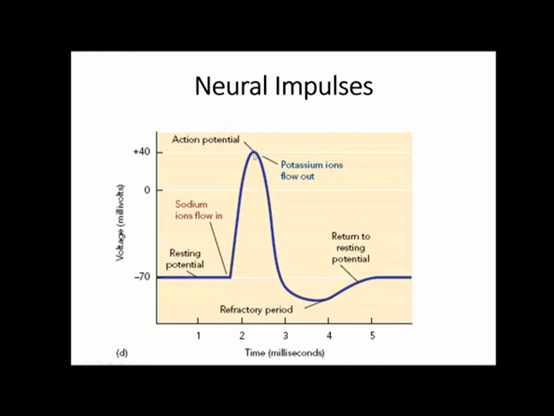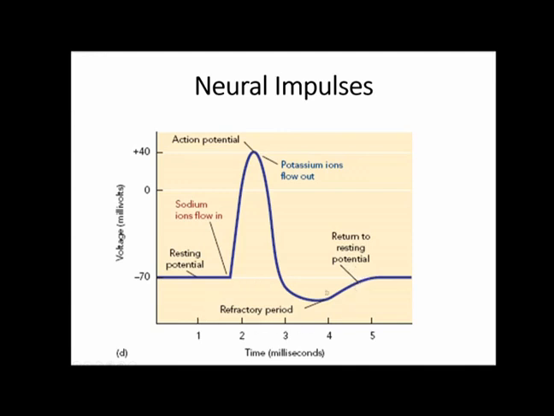And once we hit that point, we're going to start correcting to return back to our resting potential. So our potassium channels open, and we let those positive potassium ions leave the cell, and that reduces the charge because our positive ions are leaving. Then we enter this refractory period, and this refractory period is when we are going to bring our potassium ions back inside the cell, and we're going to bring those sodium ions back outside the cell, and we're going to return to normal. So we'll slowly return to our resting potential.